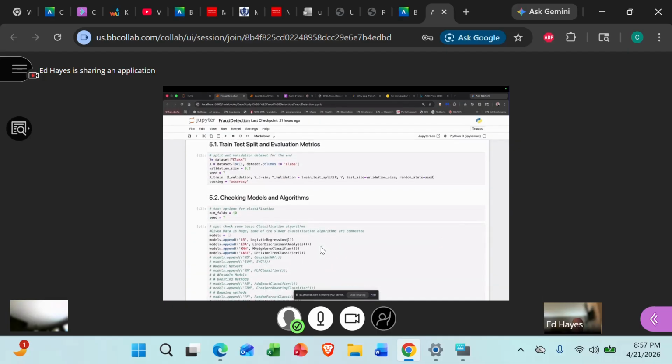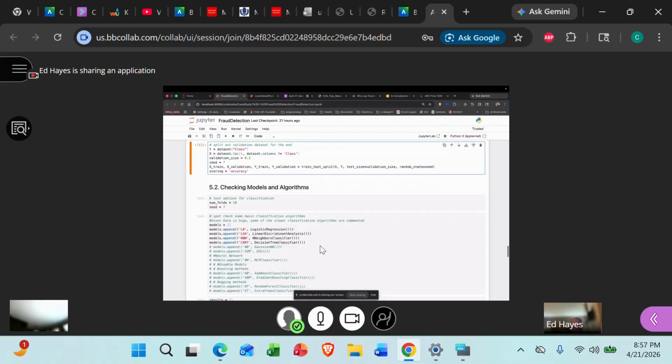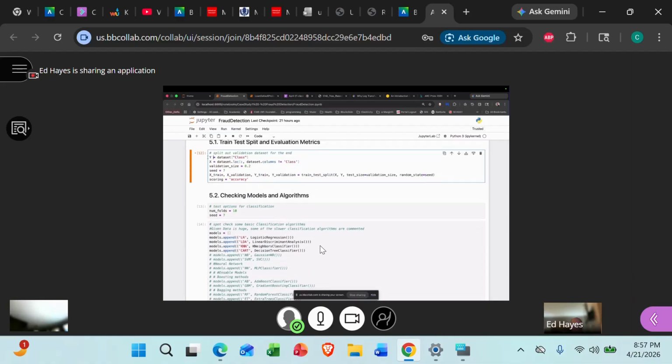Now let's evaluate the models. He uses the sklearn train_test_split function to take the X's, which are your data. And notice how he does this. And again, you can get Gemini, or another LLM, you can use GPT, whatever you use, to do a lot of this stuff for you. In splitting the data, all it says is my target variable, this is a supervised learning algorithm, we're back into supervised learning, is the class, which is going to be either fraud or not fraud. And the set of predictors is all of the columns which are not equal to class.